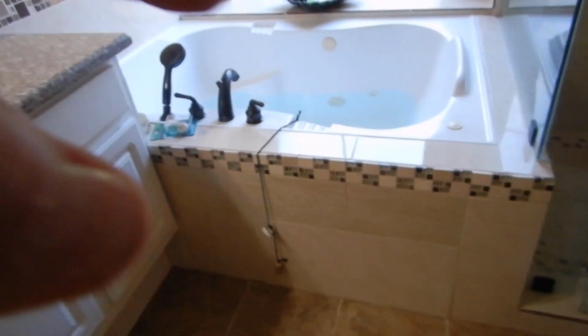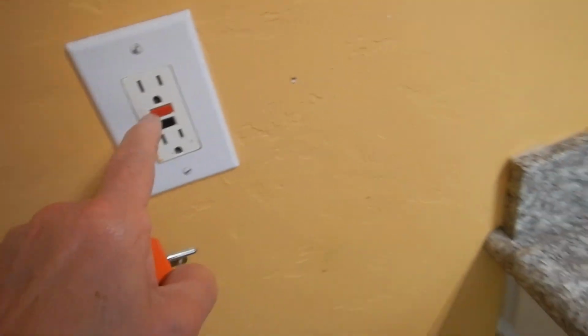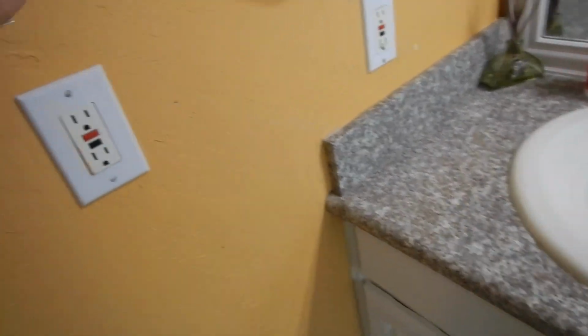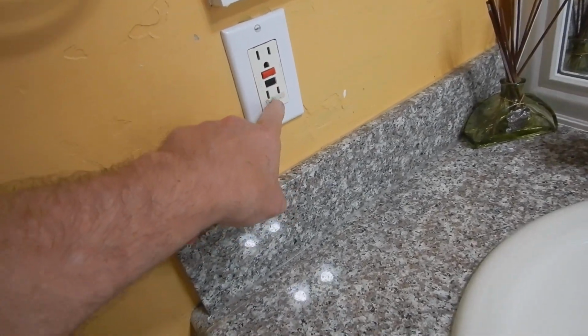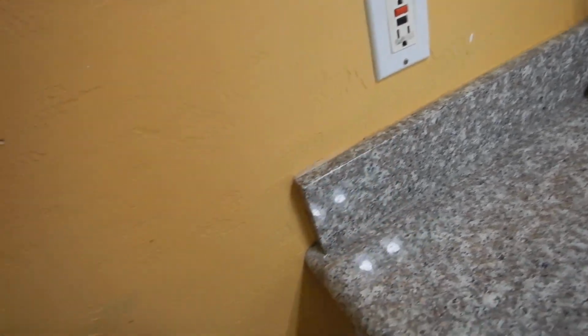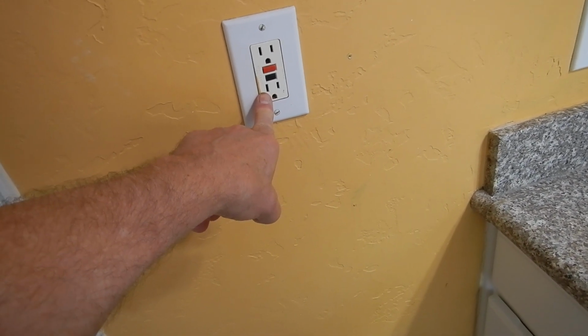You're supposed to have 2 switches for your jacuzzi, but we only have one today. And then it's GFCI protected. And that works, and that's a good thing. But it's supposed to be faceless. Like you can plug your curling iron or hair dryer or electric shaver into this, or you shouldn't be able to put your iron or your electric toothbrush in this. This is supposed to be dedicated solely to the jet tub.